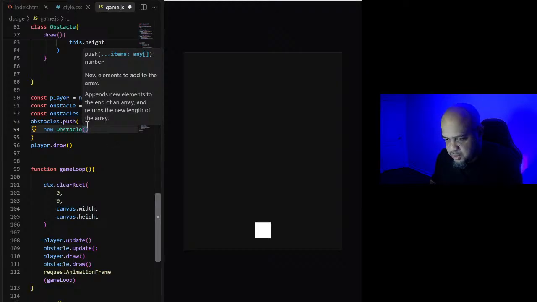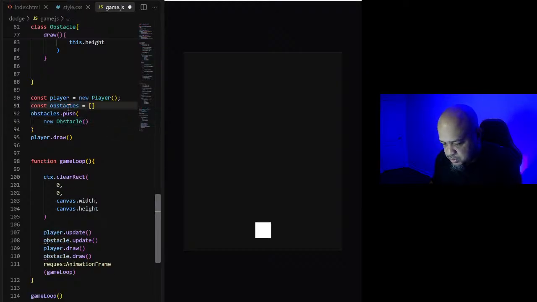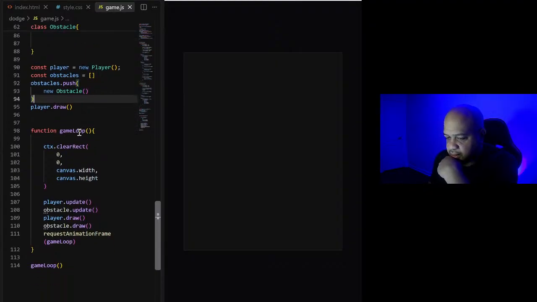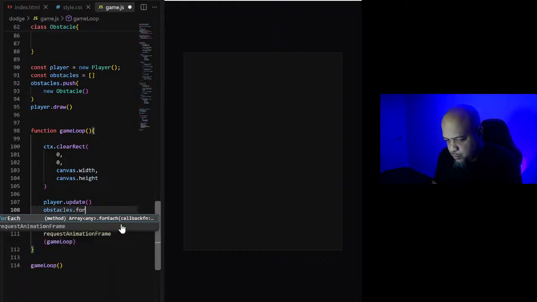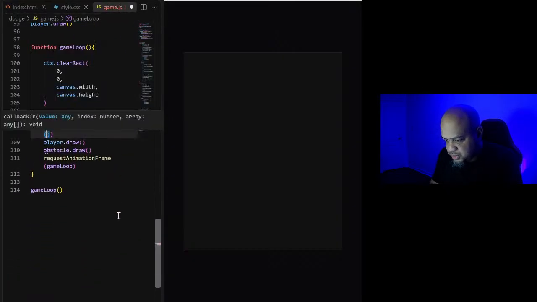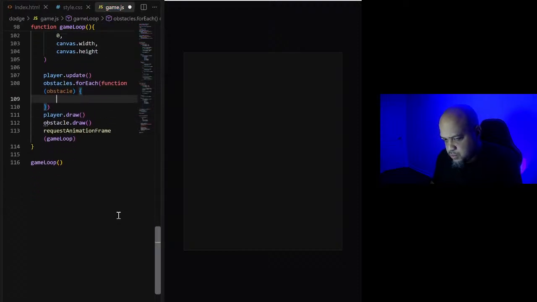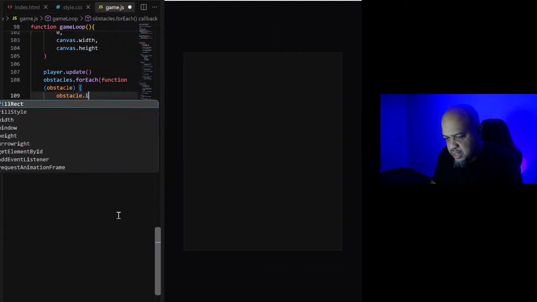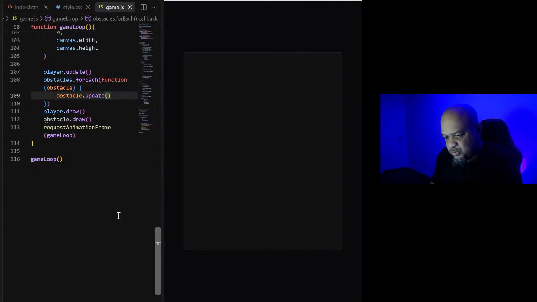I'll just be sure to call it. And I think we should be able to remove this one. Yep. So for that, inside of the update, we can remove this and go obstacles.forEach, which is a JavaScript method. We'll go function obstacle and go obstacle.update. So for each of those obstacles, we're calling update.